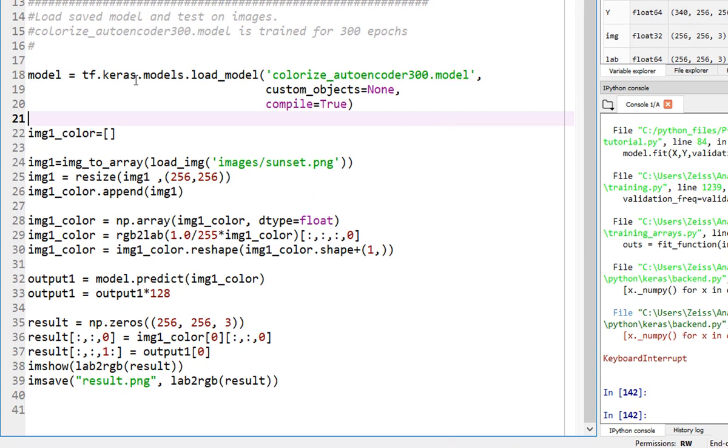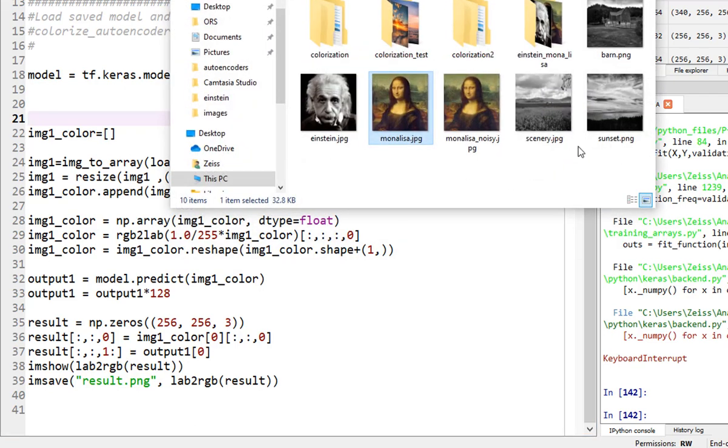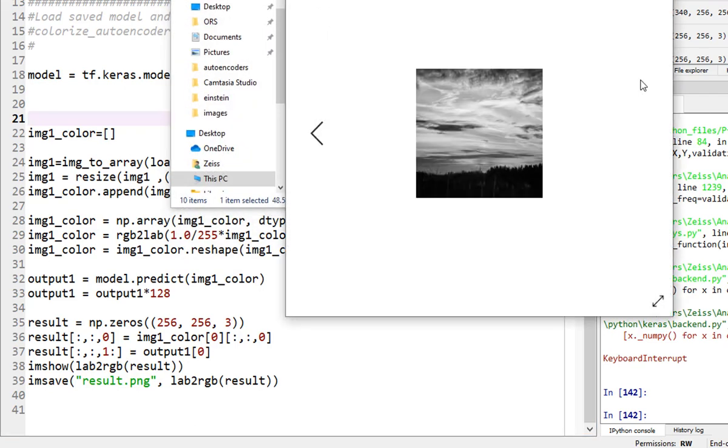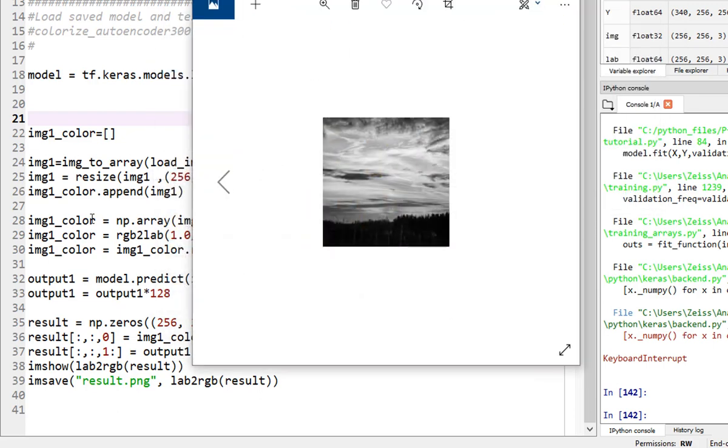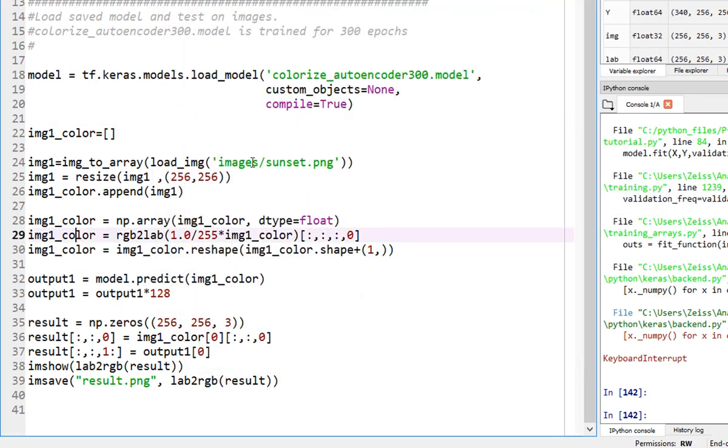Okay, here we are actually loading the model. And now I'm just applying it to an image called sunset, and here it is. This is my gray image, sunset, and let's go ahead and colorize this. Obviously I need to convert that image to 256 by 256 in case it's not already that, and then do pretty much the same type of pre-handling on this data.